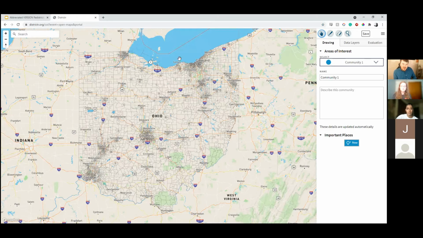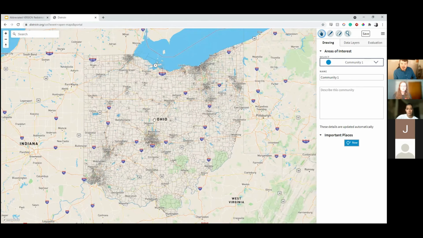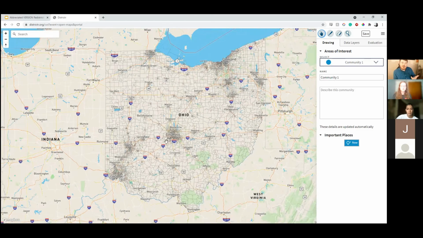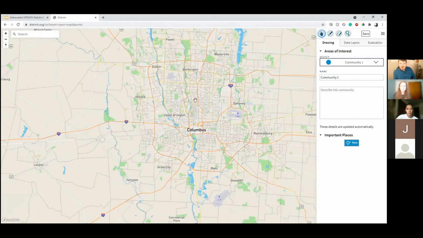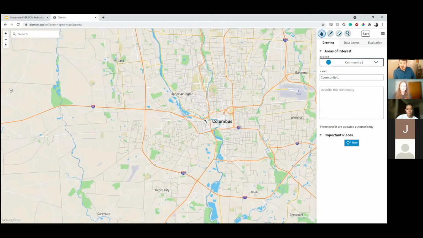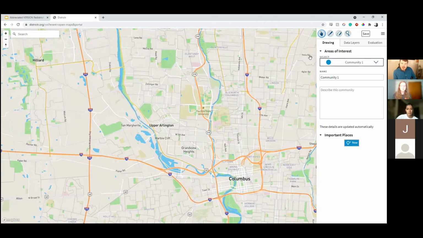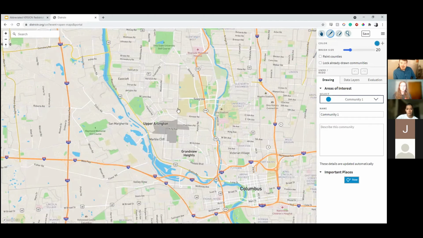What this tool is used for is, the basic, you'll start off with a mouse that you can use to move around, zoom in on where you live. So just for demonstration purposes, I'm going to zoom in on the area of Columbus that I live in, which is close to Arlington and Grandview. And what you can do is click this paint tool up in the top right, and start painting what you define as your community, the geographic areas.